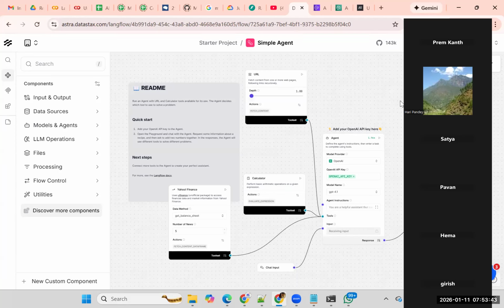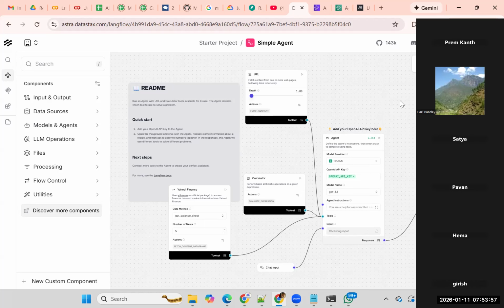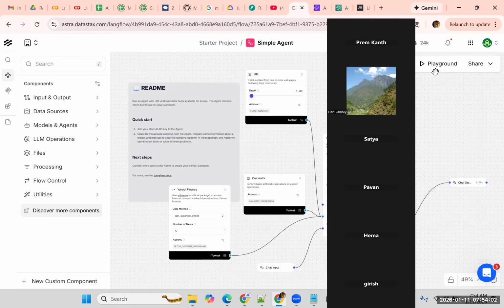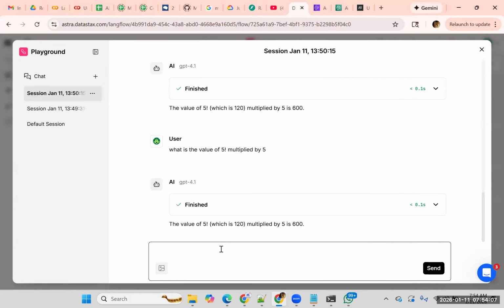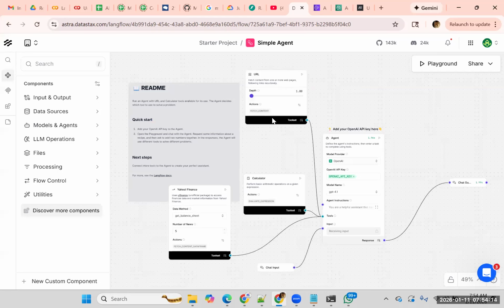Yeah, so just to understand, what's the difference between these tools and input? In the tools, we have selected URL, calculator, and Yahoo Finance, and in the input, you have taken the chat input. Input is basically your entry to call the application. So when you say playground here for testing, whatever you are giving in this text box is your chat input that goes to the agent. Whereas all of these are tools that the agent can use.